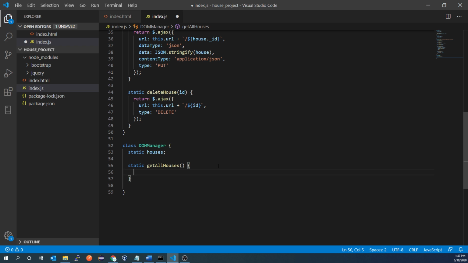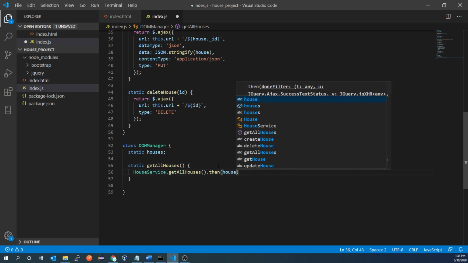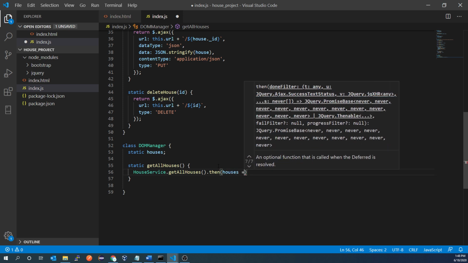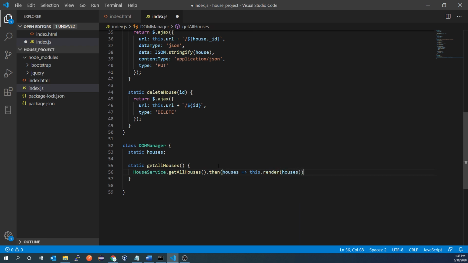So we're going to use a little bit of top-down development here, where we're going to call methods that we haven't yet created, just knowing we're going to create them later to do what they're supposed to do. So here we're going to use the houseService.getAllHouses, and we call that method, and that returns a promise. So we're going to use the promise right here and call .then. When we get back houses, because this takes a callback, we're going to pass this into this.render, and render doesn't exist yet, but we're going to create it, and that's going to be what manages the DOM, what repaints or re-renders the DOM. So let's start with this one, and we'll add the get single house or the create houses, delete houses, add room. We're going to add all that later, but let's start by building out the render method now, so we can test this one.